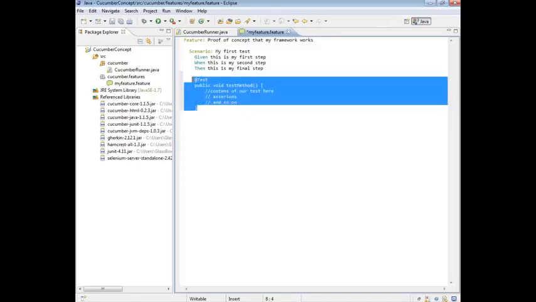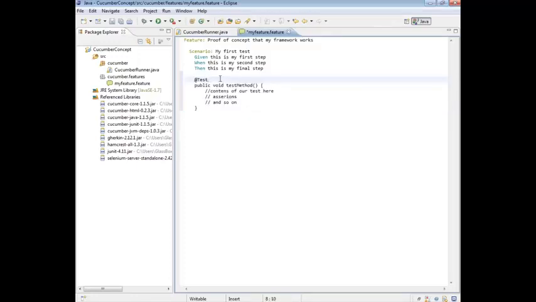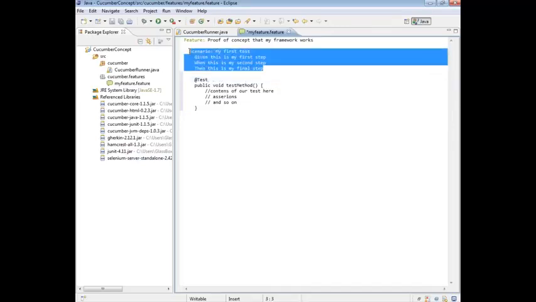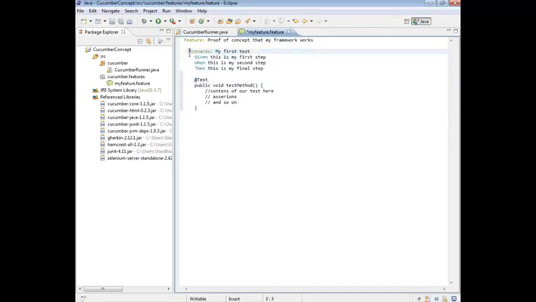So if we compare the construct of a test method for JUnit or various other testing frameworks to the Cucumber scenario, when we say scenario, we're effectively annotating any steps after the scenario as if it was a test.